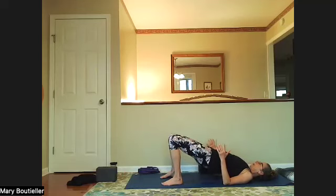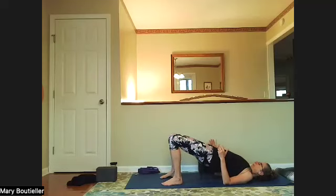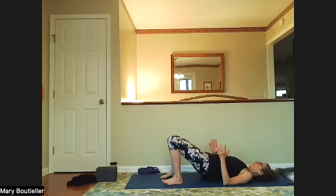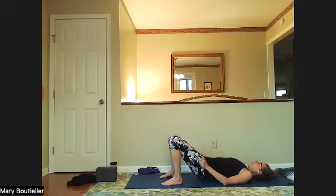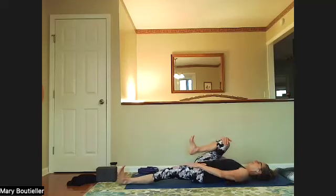Tap, lift, everybody. Exhale, lower. Two more. Tap and lower. And lift and lower fully. Both knees to chest. Well done. One leg straightens, the other one stays.